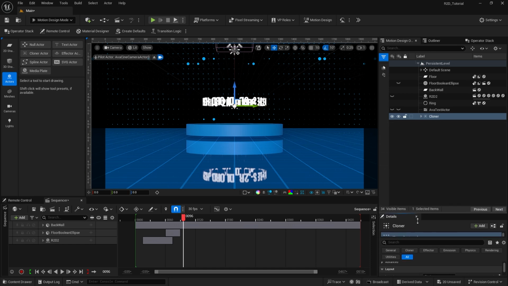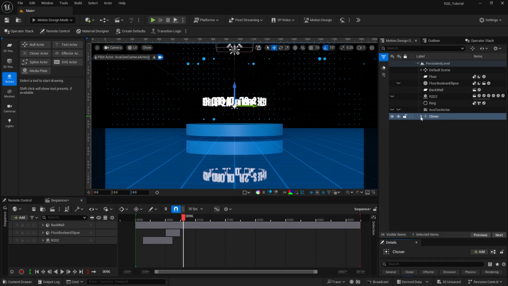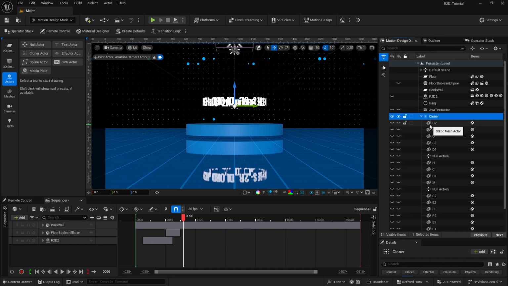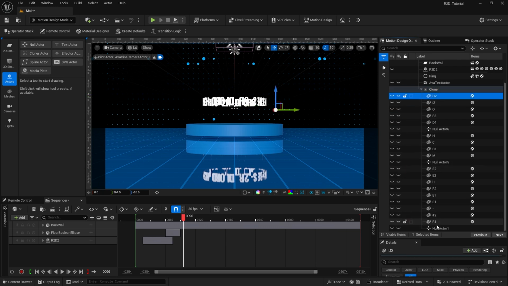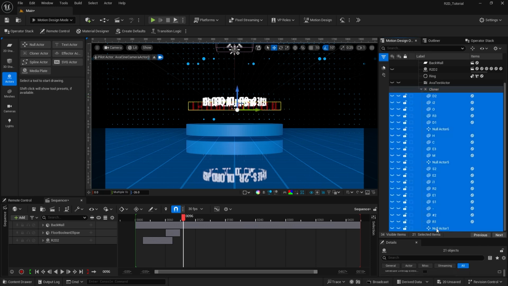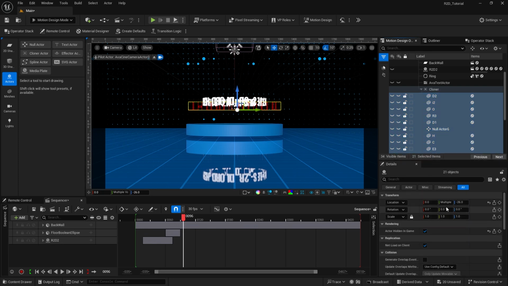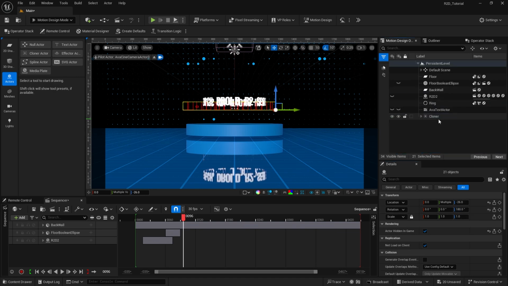I always forget this, but our text objects are all facing in on that circle. So we need them facing out. So I hate to do this, but I'm going to go back into the cloner, select all of those objects using shift select there. And then we'll need to rotate that in the transform properties to 180 degrees on that Z axis there. Now all of our text is facing outward. I'll close this cloner back up.